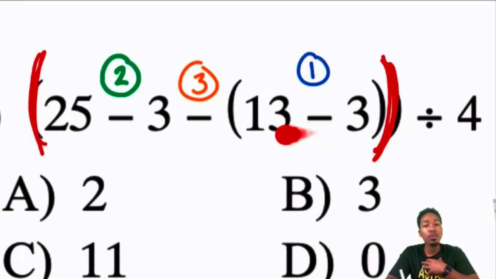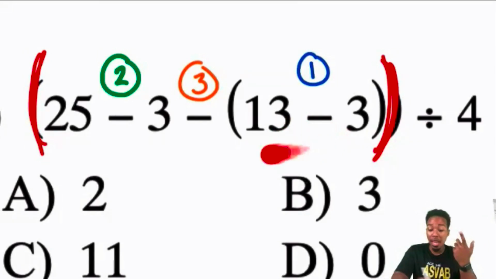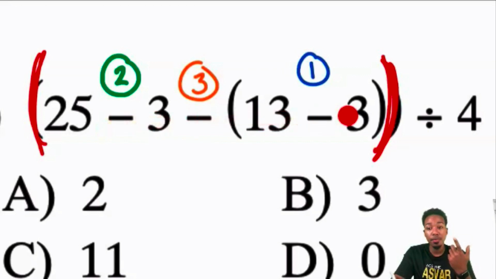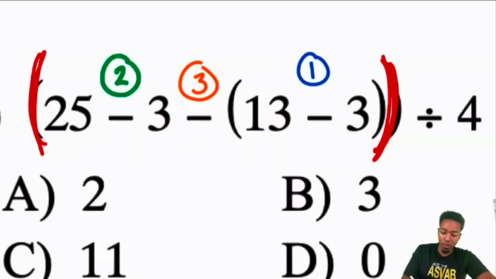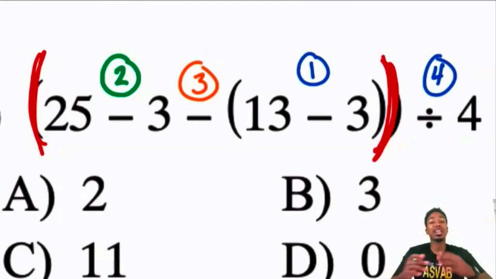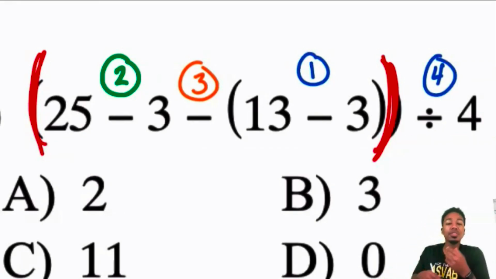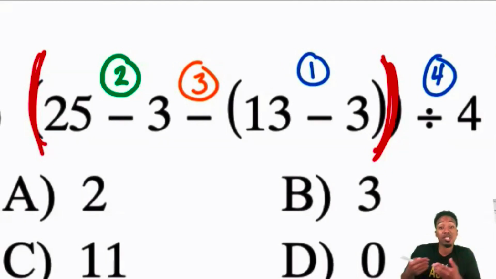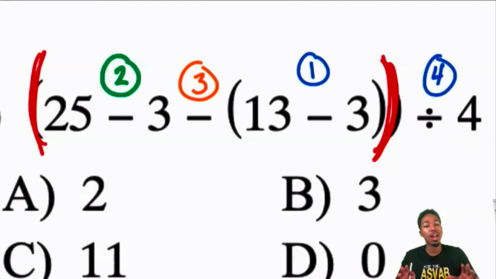I take care of this first. Then once I have that, I have the rest of the parentheses. So this, then this. Once that's all taken care of, then we take care of this. Step 4. Again, this is not something that you're going to write out. This is just what you're going to be pointing out before you do it. That way, if you ever feel stuck midway through, you still have your grounding and you're still fine. Now let's go ahead and try it out.